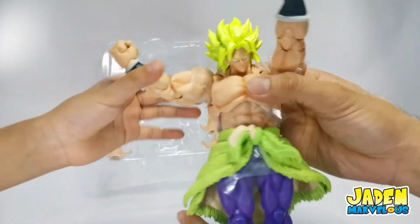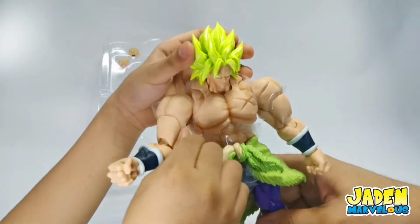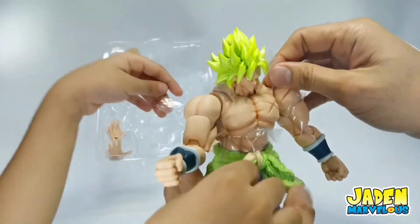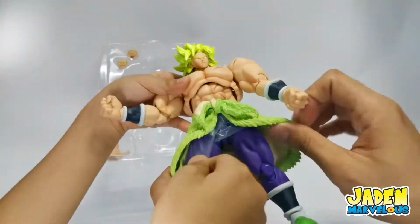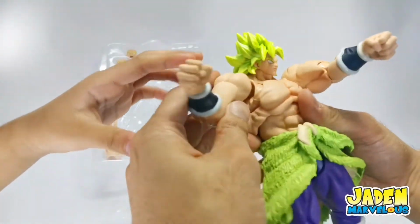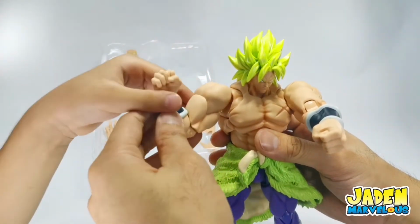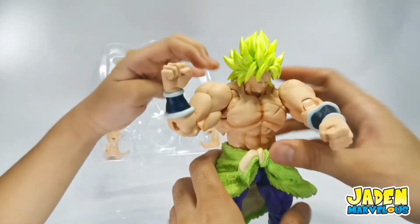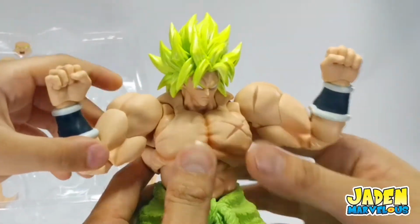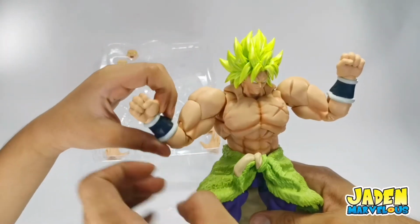Now the elbow. Now it's just a flex. Okay. Let's take off the plastic first so we can make him move. Okay, this is very easy to take off. The bicep, there's also a double jointed elbow so he can flex his bicep. So, look at that muscle. Okay, that's very tough. Flex his muscle like this. There you go.